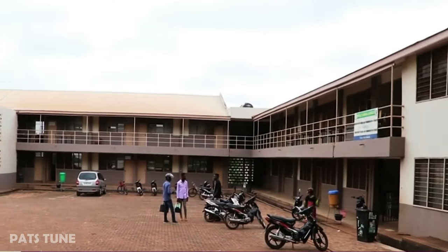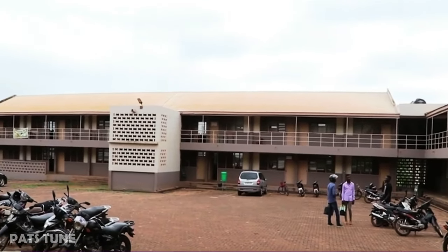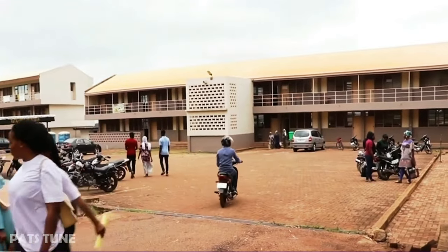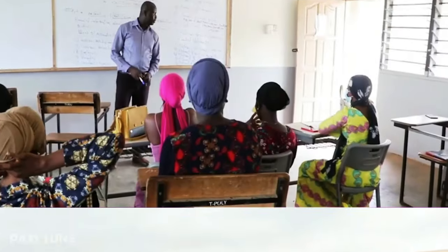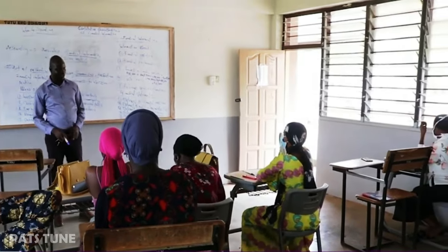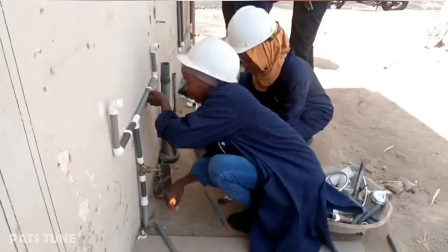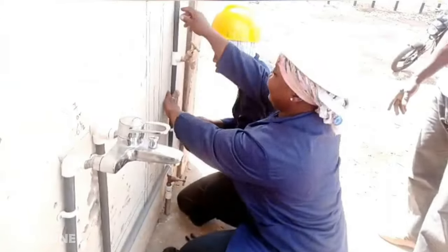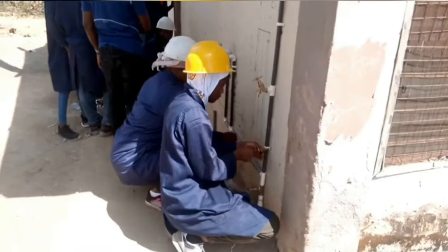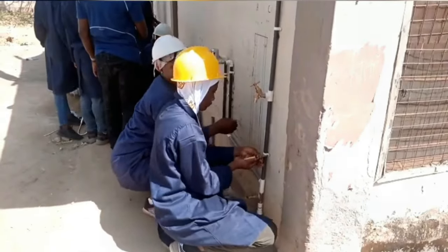In 8th place is Tamale Technical University. The university traces its history to a trade school in 1951 and a technical institute in 1963, and received technical university classification in 2018. Academic excellence is a reflection of the diversity of the students' population and absolute emphasis on hands-on practical training, coupled with strong industry linkage. Tamale Technical University is one of the best technical universities in northern Ghana in the delivery of world-class technical and vocational education.